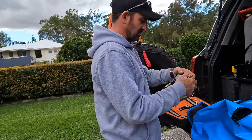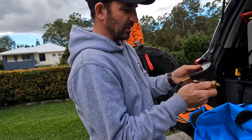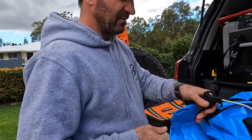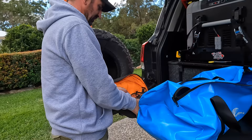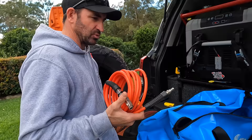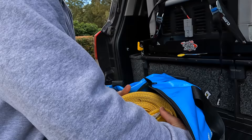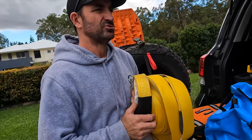I've also got an ARB tire deflator — one of those where you wind it onto the stem, pull the valve out, and it tells you the PSI. I've got one of these to blow out valves or air cleaners if you need to clear stuff out. And then I've got my airlines for my twin compressor — two lines — which I had installed by UV4x4 at Angora. Ask for Alistair to look after you.